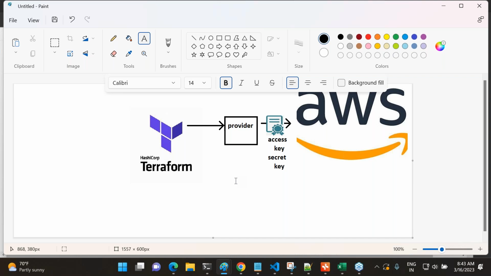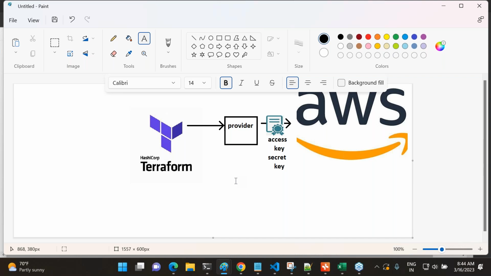Once you give this access key and secret key, Terraform knows which account it needs to speak with. And the Terraform provider uses an SDK to speak with AWS. It doesn't use the CLI. It uses an SDK because the Terraform provider is code that is written in the Go language, which speaks with AWS using its API.